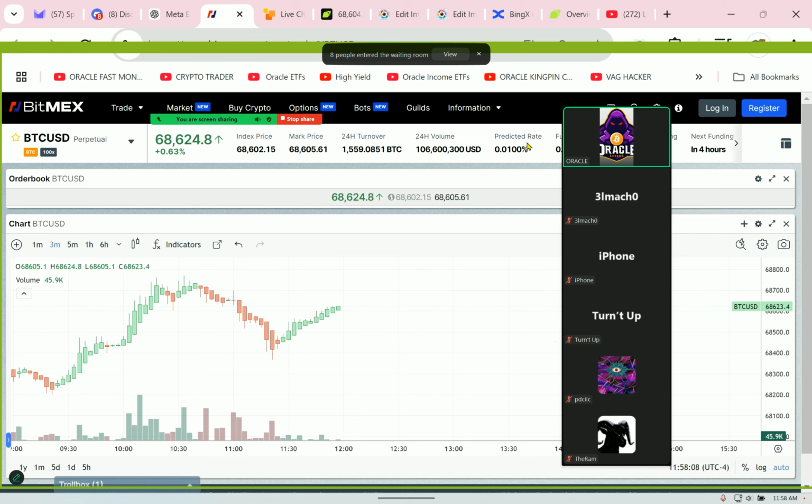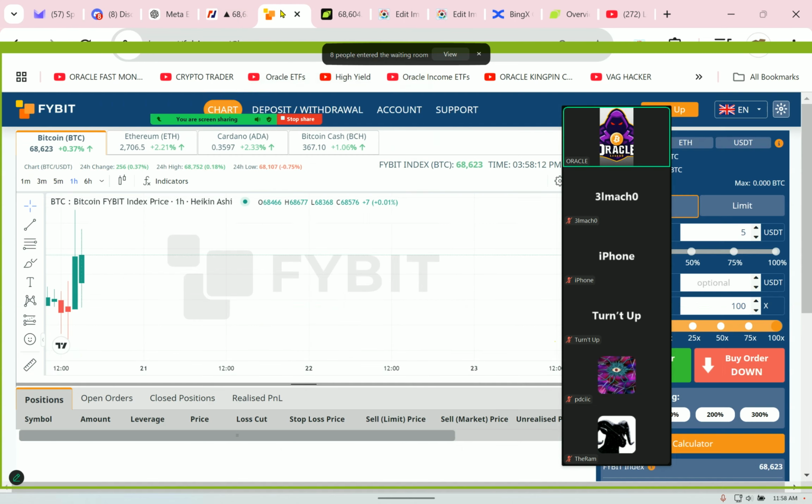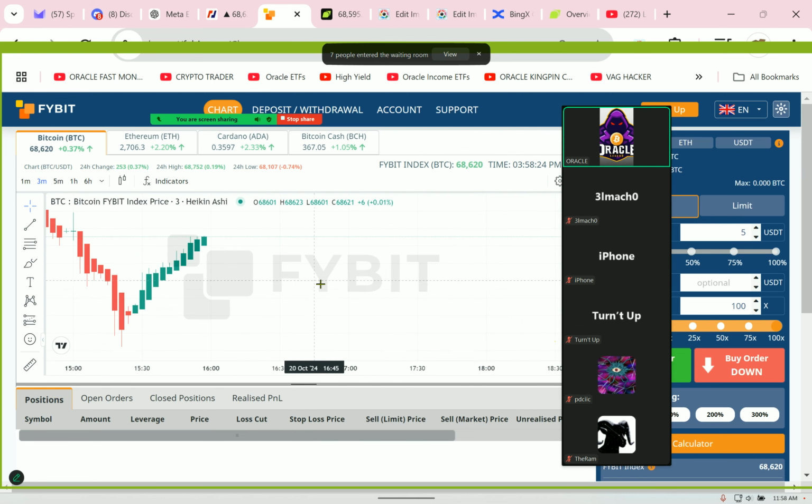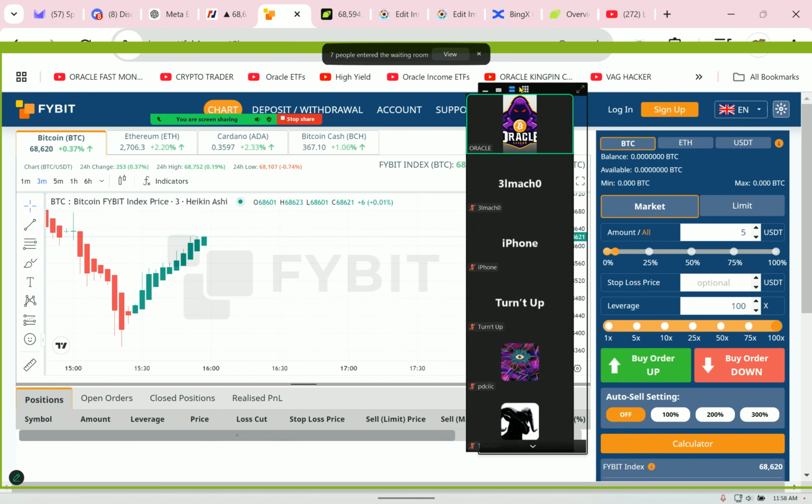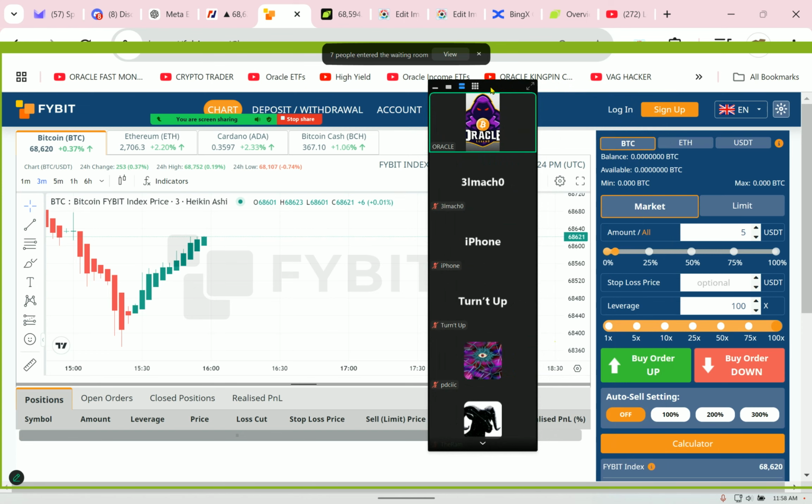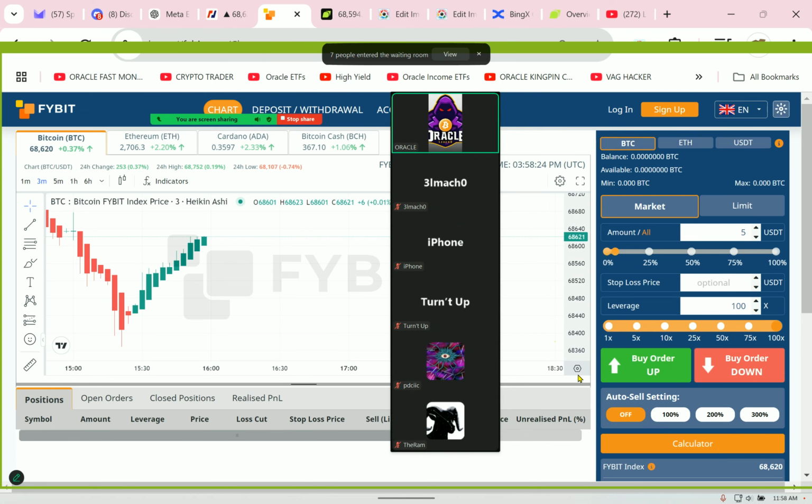Out of all the exchanges, I like Bitunix the best. Margex second best. You can trade on this, but it's great to use their charts. It's really simple. Then you come to the 3 minute, and you see all it does is go up and down. One last thing I'm going to leave you all with is the auto button.